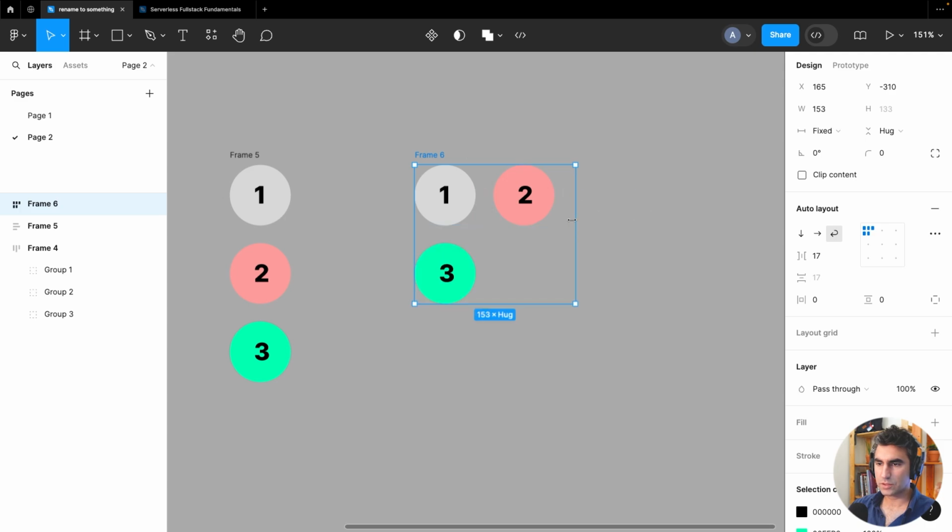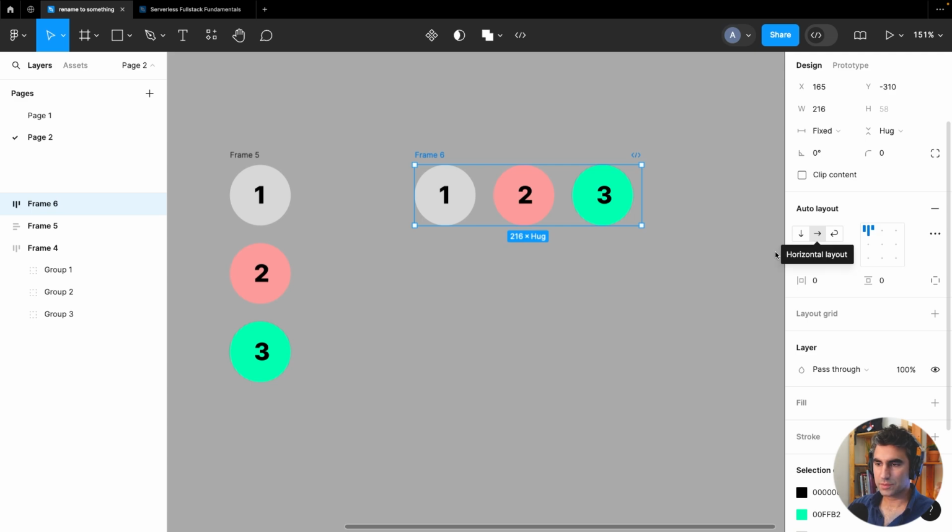And with the wrap, I can actually move this container, this group that all of these items are in. And you can see it's moving down as we are reducing the size of this container. This is basically providing us features like responsive design. So if we have a design where, when we switch the size, we see the elements move on top of each other, this allows us to create much easier wireframes that we can resize without doing too much work reorganizing things. So let me switch it back to horizontal layout.